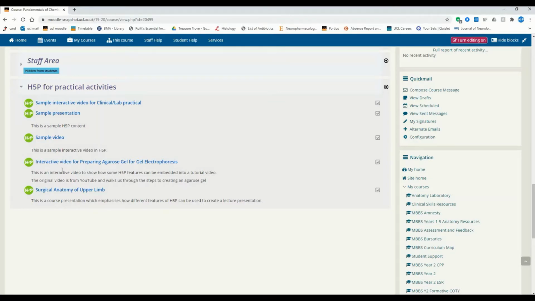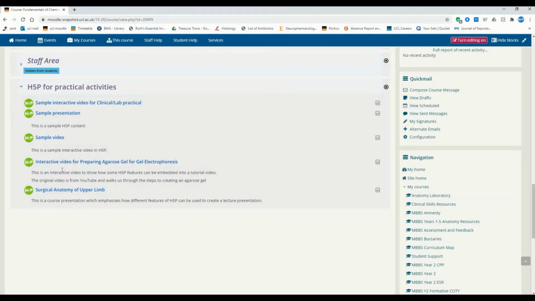There's a lot of different H5P files that you will probably come across. There are different formats of quizzes, multiple choice questions, tables, even essays.